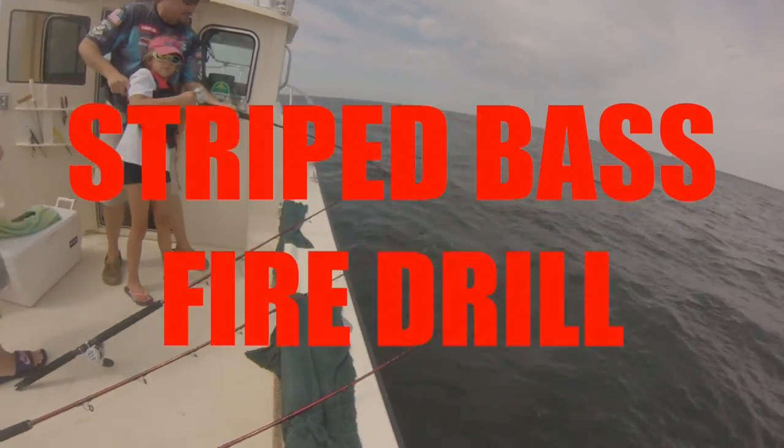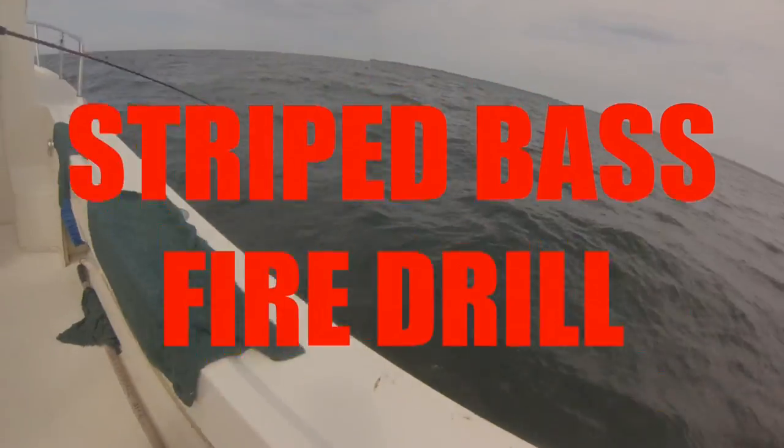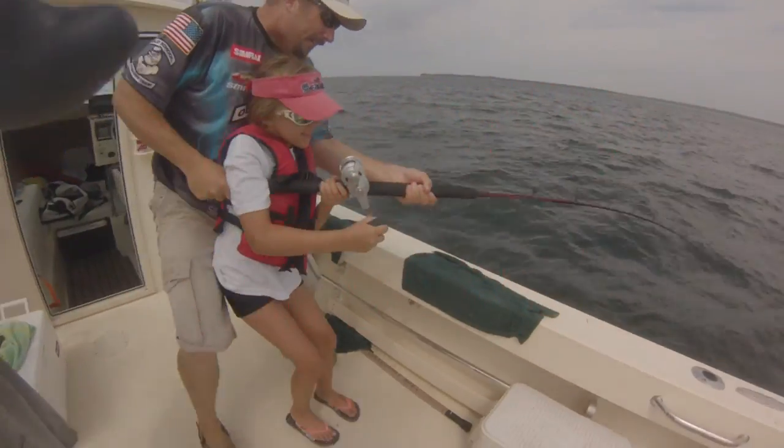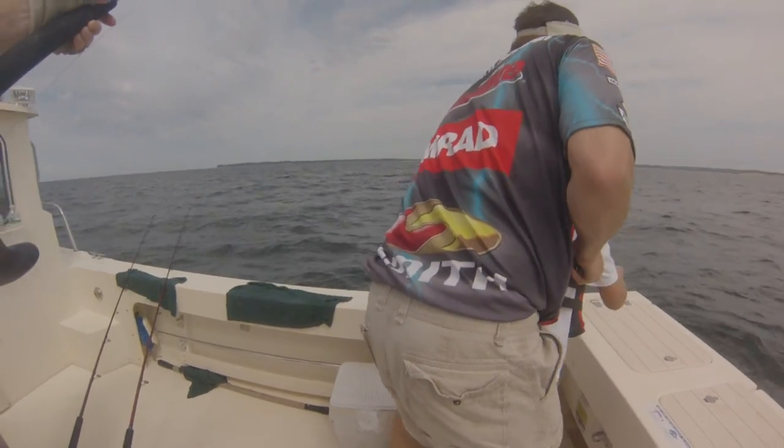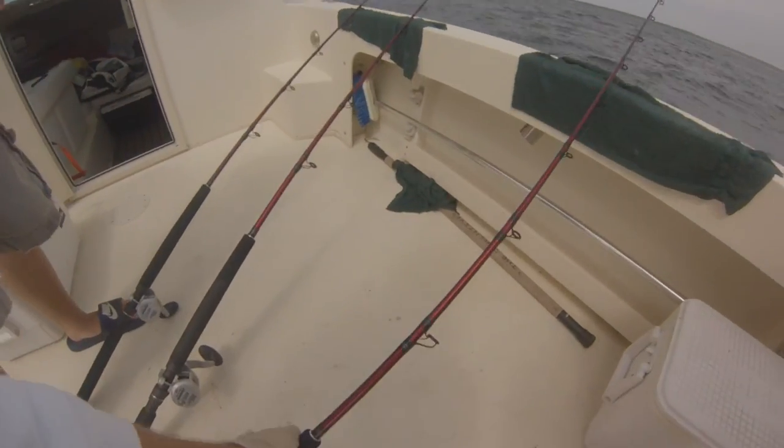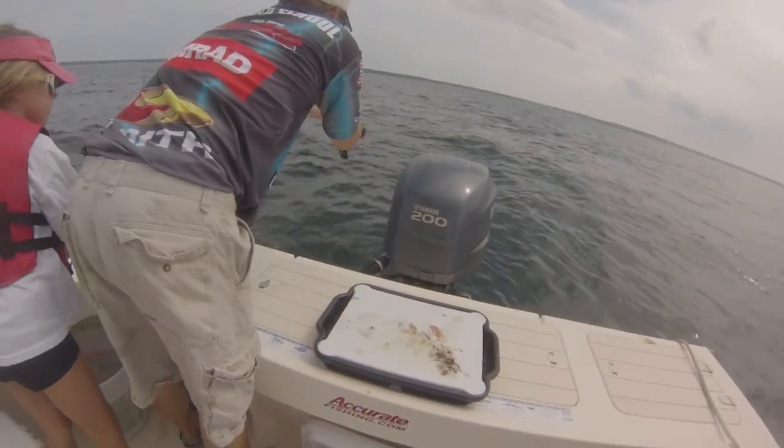Fish on. All right, get him under these rods. Under these rods. Go, walk in the back. Under him. Go all the way around the transom. Around the motor. Try to bring him all the way around. That's a big fish. Yeah, we'll see if Emmy can handle it.